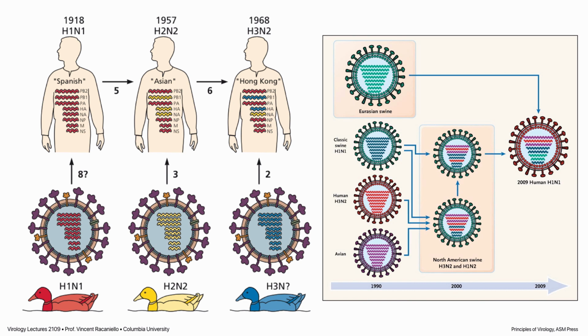So multiple reassortment events. This is always happening in wild animals infected with influenza. And so this one was a reassortant with segments deriving from many different animal influenza viruses. And so this is genetic shift: entire new segments coming into the virus, often presenting a hemagglutinin that we haven't seen in a long time.